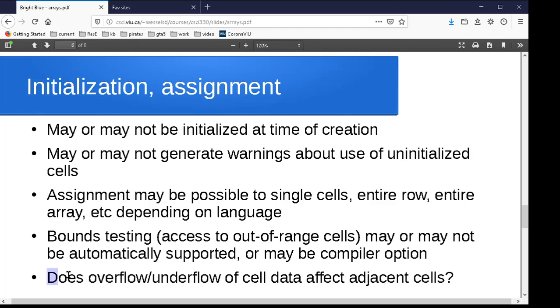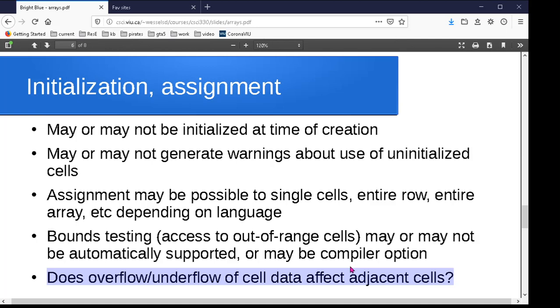Something that we don't consider too often, but might be a point of interest, is since we've got this idea of a whole bunch of cells all adjacent to one another, if we do have something like overflow or underflow, is there a possibility for destruction of data in one cell to affect its neighbors?